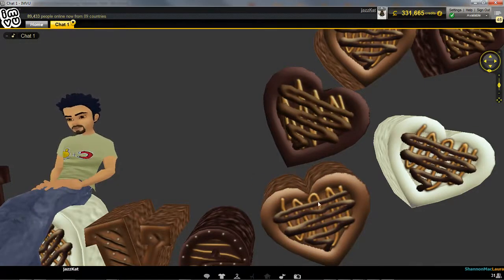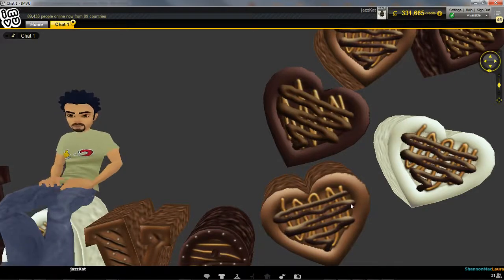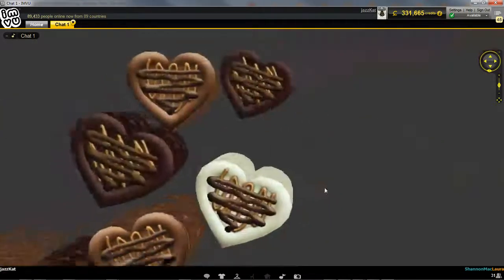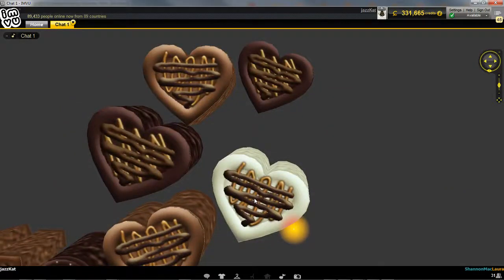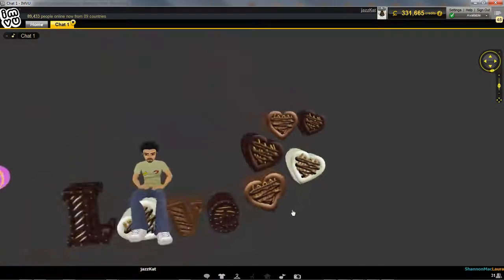What they've done is actually very simple, but it's deceptively simple, and very convincing. It does look like chocolate.